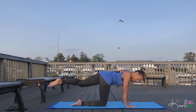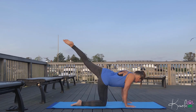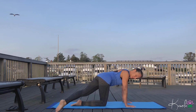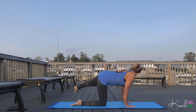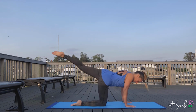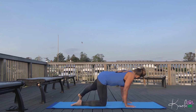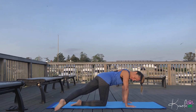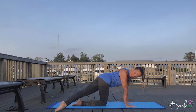Kick. Kick. Tap. Kick. Kick. And kick. Cross it over, hold here. And just gaze back, look at that left foot.